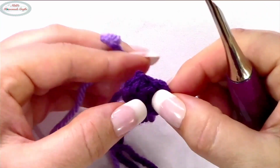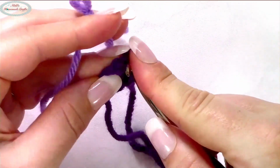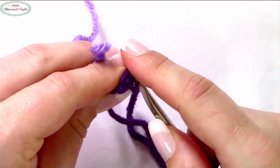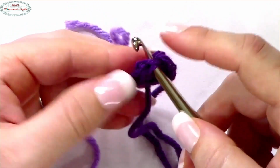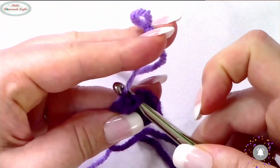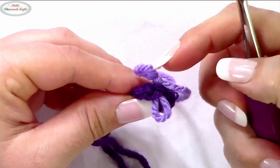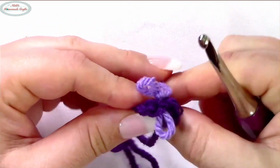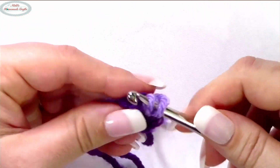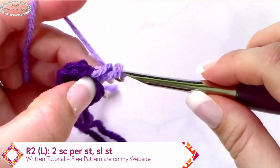The next color is Lilac, so I'm going to attach my yarn now, and I like to do it a slightly different way than normally just to have a clean color transition. So I'm going to go through my stitch and I'm going to pull my running yarn through instead of my slip knot, so like so, such that the slip knot is in the back so that the knot can be hidden. I'm going to insert my hook now into the slip knot and then back into the loop that I pulled through, which is the running yarn. And now I'm going to yarn over and pull through.